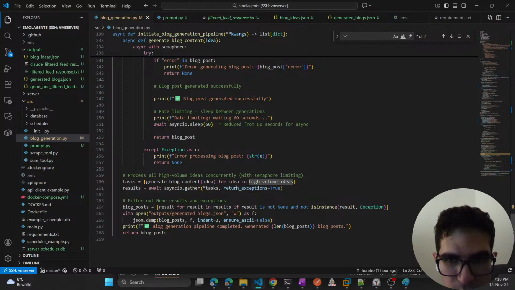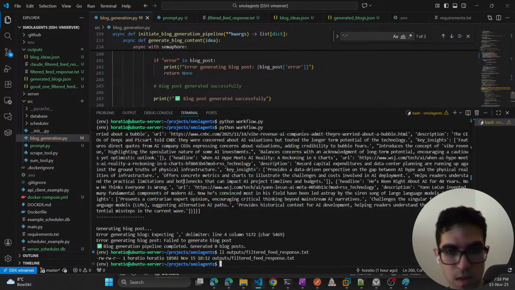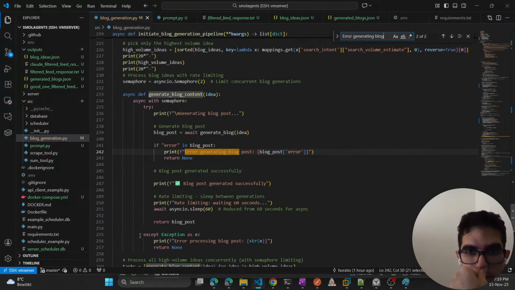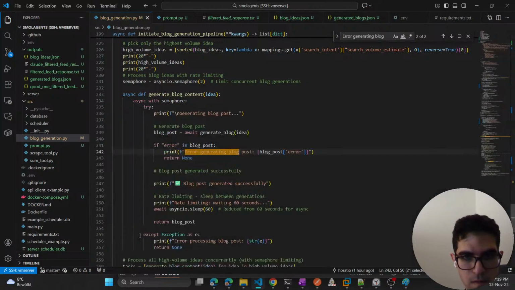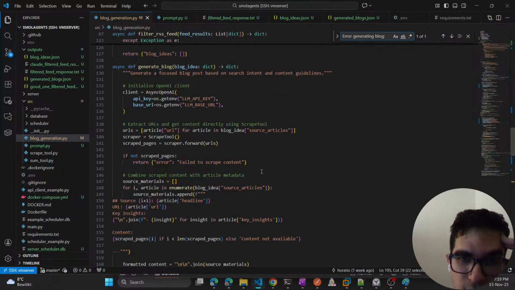But then we tried, of course, to generate some bubbles. And then, okay, so we are having an error here.